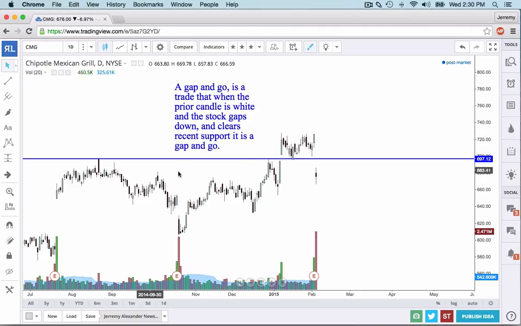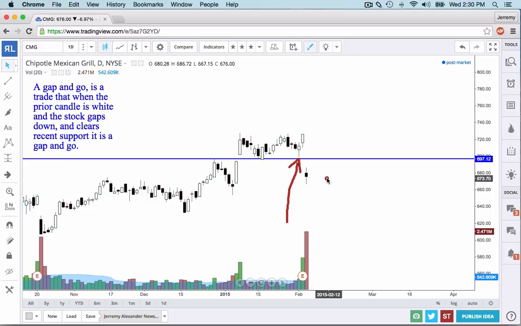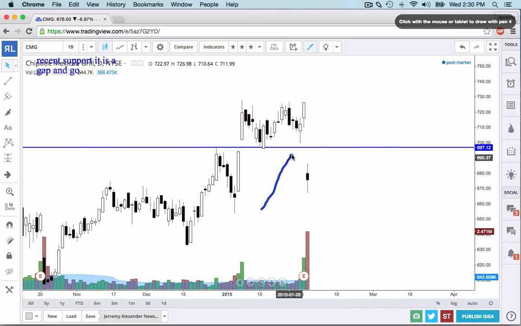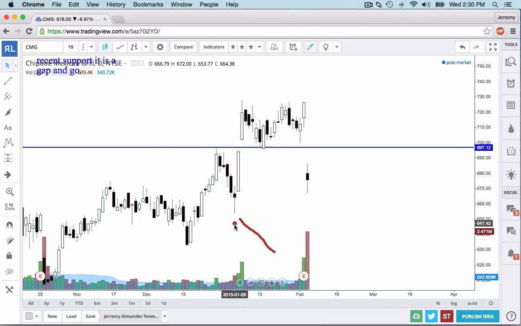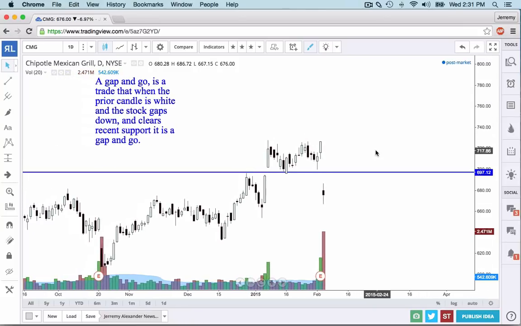So we can visually see that there was obviously some buying pressure at $6.97 not too long ago. And there was obviously some buying pressure the other day on Chipotle. We know that because there was a long lower shadow on this candle. Long lower shadows always represent buying pressure, like this one. That's just what they represent. Long shadows on the bottom represent buying pressure. Long shadows on the top represent selling pressure.